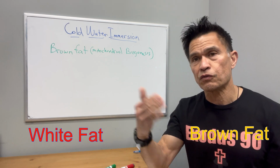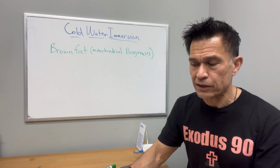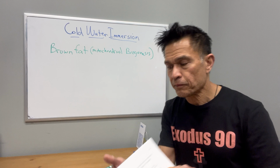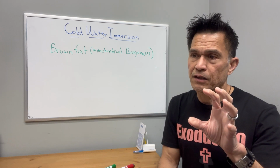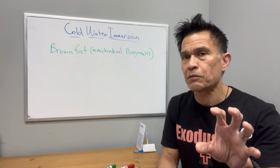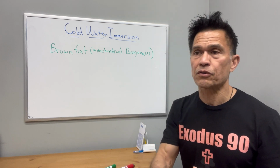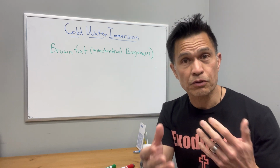So by default, if you practice this long enough, and none of the studies said how long you actually have to practice it, the end result is that folks who used cryotherapy and were very good at it had biopsies and found that the fat had more mitochondria, so there's a benefit there. To get the next step further, what does a mitochondria use to produce heat?